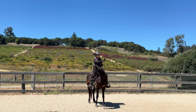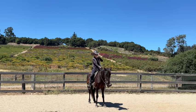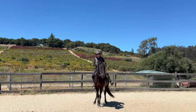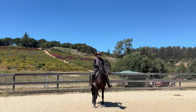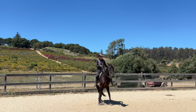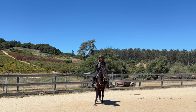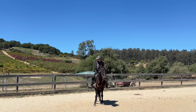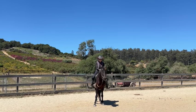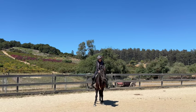When you start the side pass, it's much easier to do it in front of a fence, then in front of a pole, and then without anything in front of you — because otherwise they drift forward. Make your sessions pleasurable and quit on a good note. If you don't feel good, or the horse isn't acting well, or it's windy or too hot, just ride for five minutes, walk around, get used to the horse. There's no rush — it can take years to get all this stuff done. Hopefully we learned a lot today!